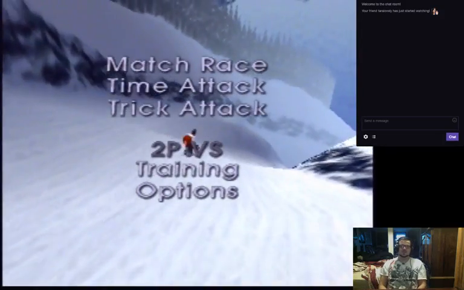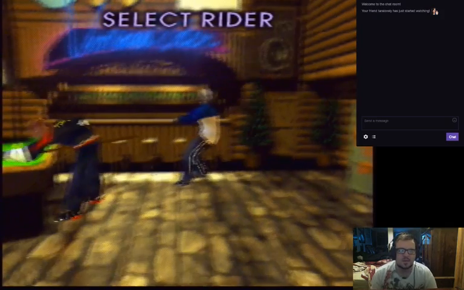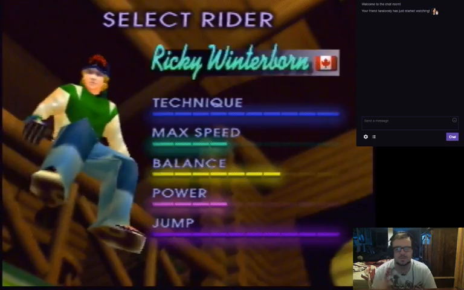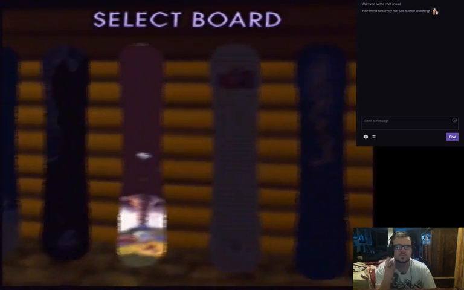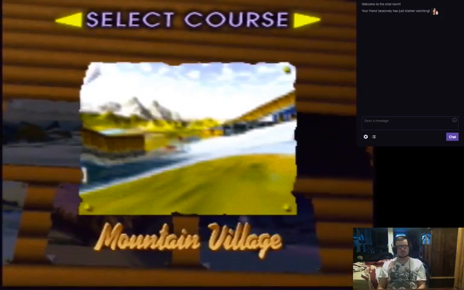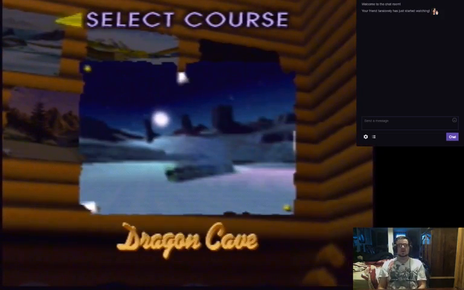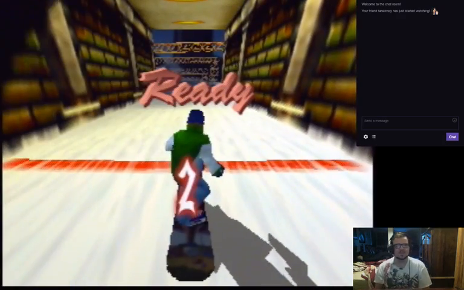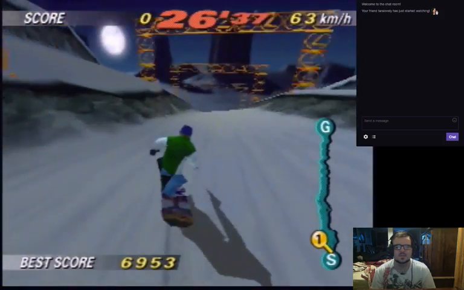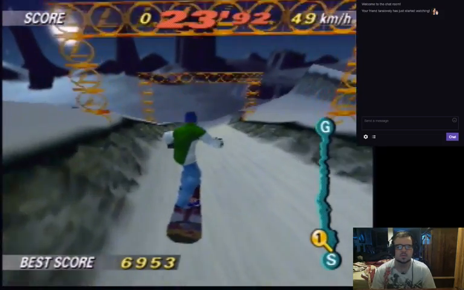Let me do a trick attack real quick to see what kind of stuff I can pull off. Let me use somebody else though. Technique, yeah. He's got technique and jump up all the way. Oh yeah, this is one of the courses I haven't done yet. I think this is the 6th course actually. There's little things that it doesn't change at all, even though it's touted as sim based, which is interesting.